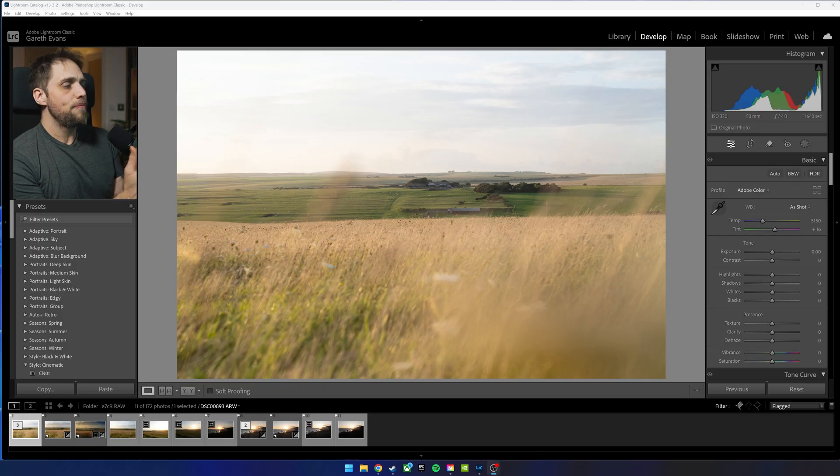We're going to be working with this photo. It's taken up on Beachy Head, on the South Downs. It's actually around sunset, although it's a little bit overexposed — but we're going to fix all of that. We're going to start with the basic editing, then move to more advanced techniques to see where we can take this photo. I'm quite excited about this one.